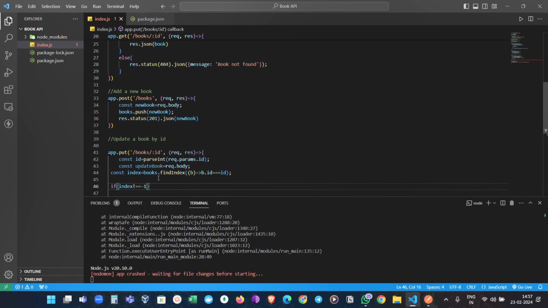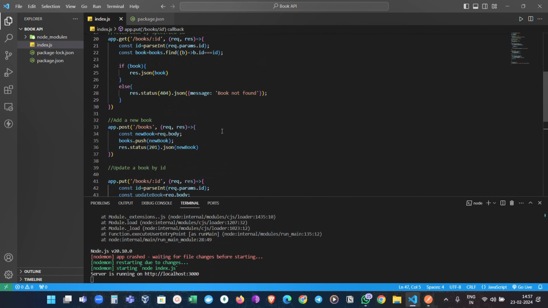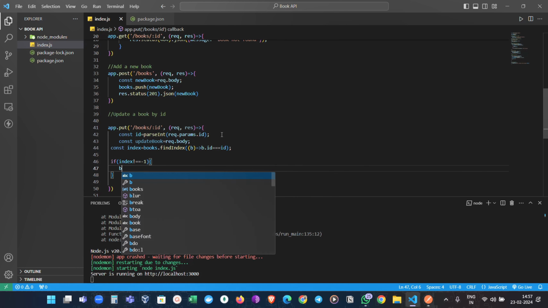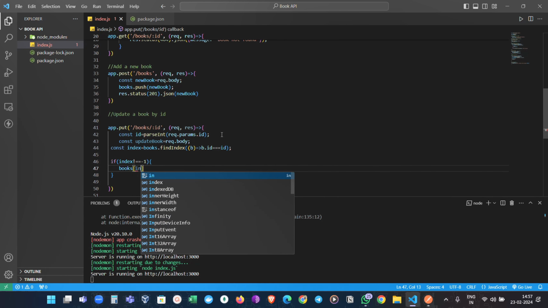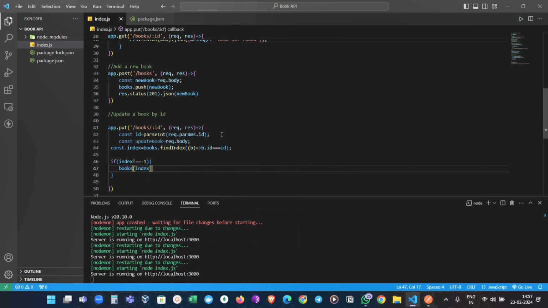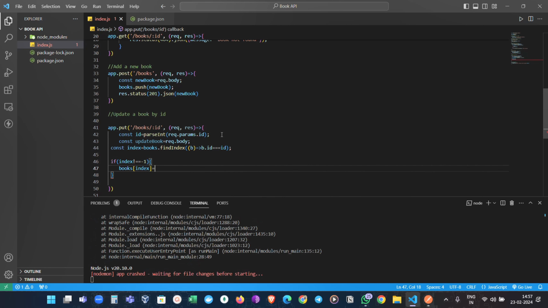There will be some index and that will not be -1. So if that is the case, it means the book is present, then I will simply put this book, since the value of that index is equal to update book.